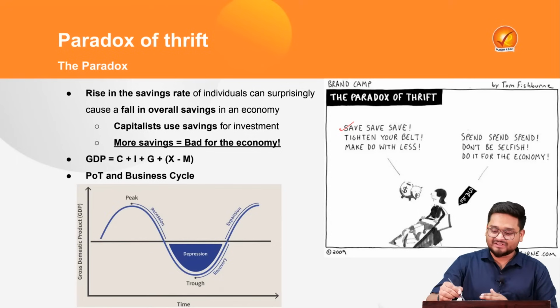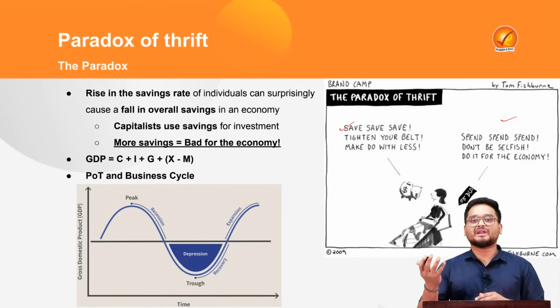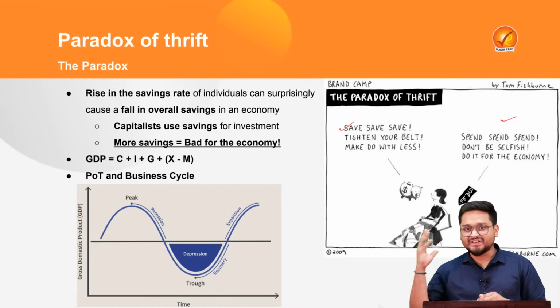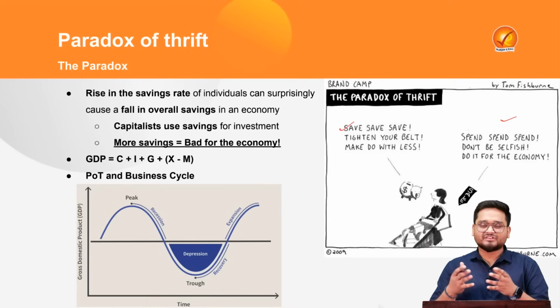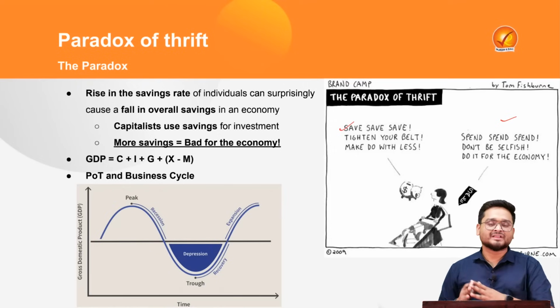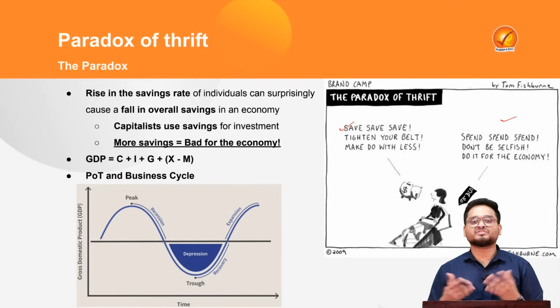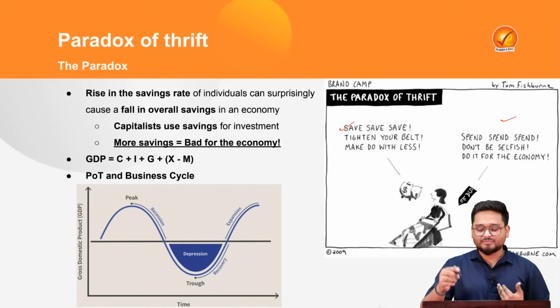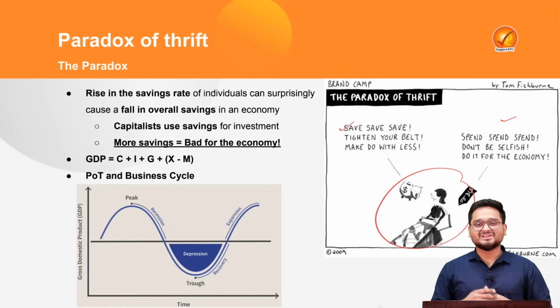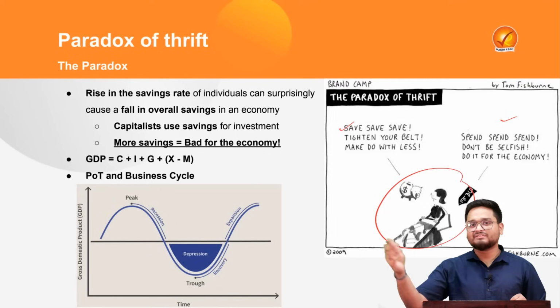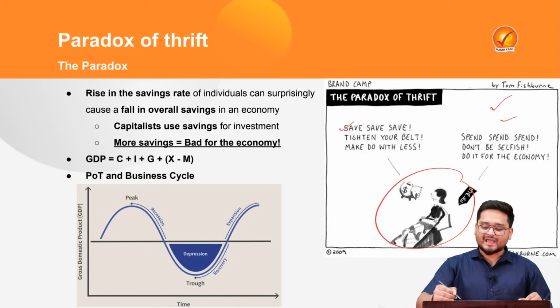And on the other side, the economy is telling the person to spend more. Why? Because there are many sellers of various goods and services, right? There are electronic items, there are furnitures, there are many other things in the market, and these producers have produced those goods and services for whom? For people like us only, right? So they want us to spend more, because obviously they will be selling more goods and services, and this will be giving some amount of income to them.